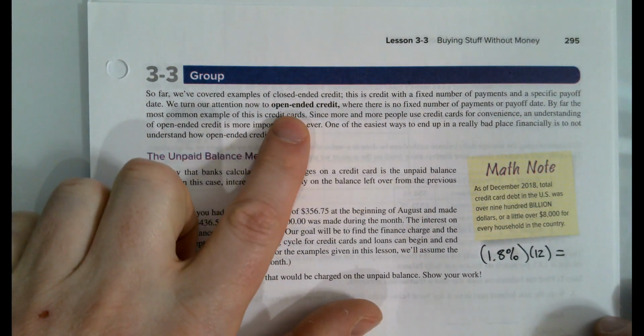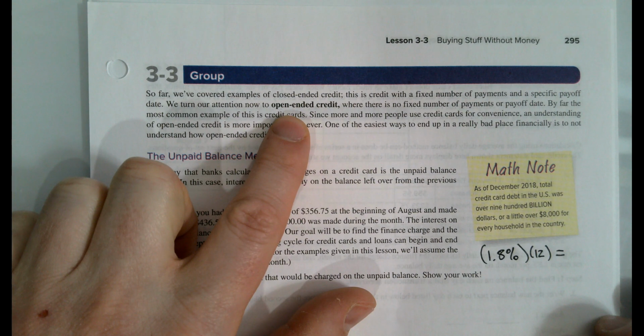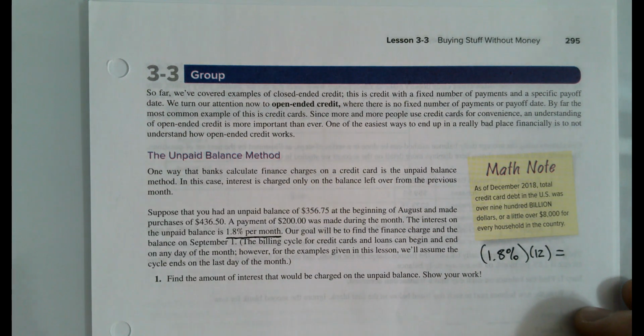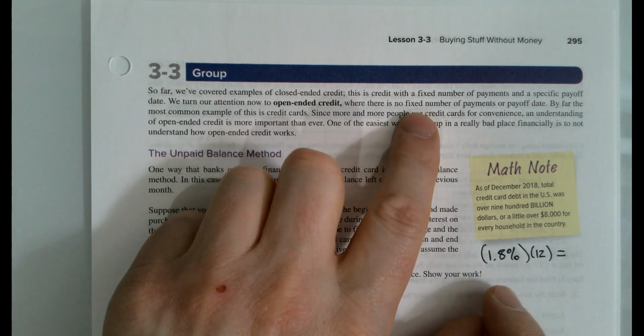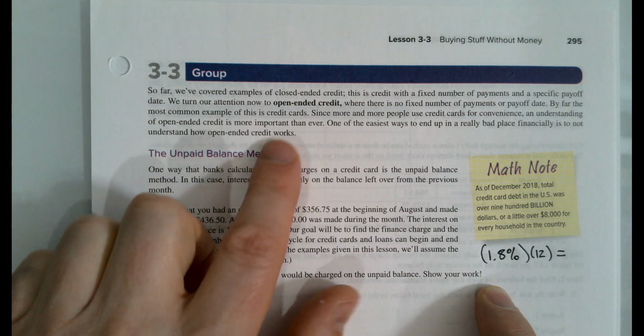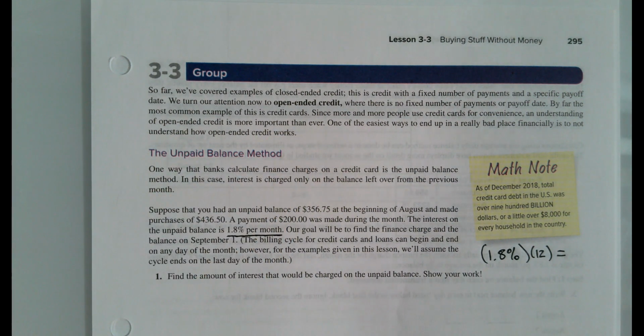So we're looking at open-ended credit, which is basically credit cards. What this means is there's no collateral. The previous things were loans based off of the amount you needed to purchase a car, and if you don't make your payments, then the bank comes and takes your car. The other key is there's no fixed number of payments to pay off this balance. You're just given a certain amount of money you can spend, and then there's typically a minimum payment you have to make each month, and you just get to go nuts and then forever be in debt.